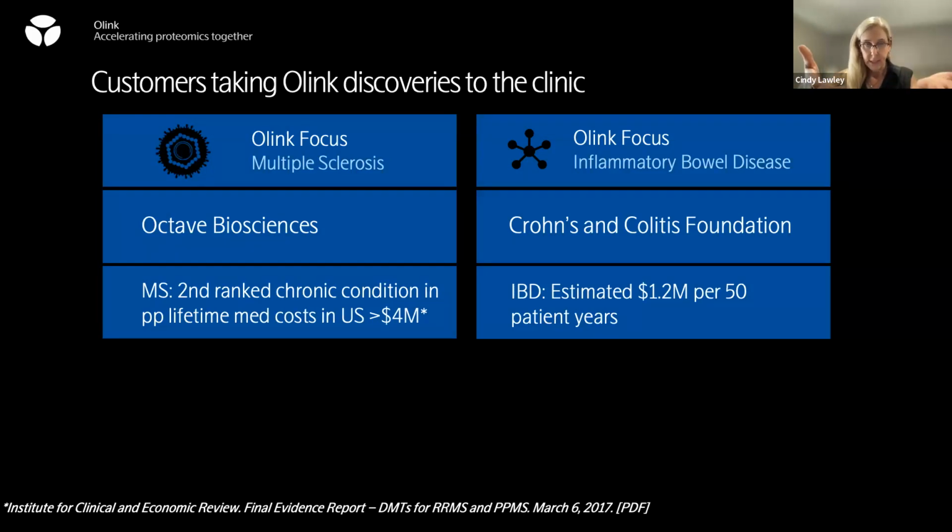They're important diseases where diagnosis can happen quite early in life. Multiple sclerosis, often people are diagnosed in their 20s, very expensive to the healthcare system. And then the IBD, this was actually a pediatric cohort. The Crohn's and Colitis Foundation characterized a protein signature using AI. And this IBD signature, of course, with a child being diagnosed, is going to be extremely expensive to the healthcare system. So very important conditions to have better solutions for.